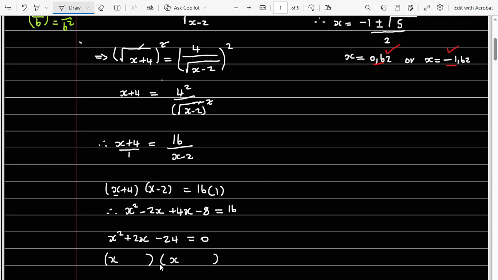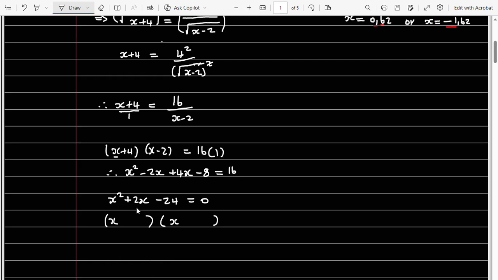So x on both sides. Then the factors of 24, that when you add or subtract them, give you a middle term of 2. It's 6 and 4. Then you take the sign of the middle number, you give it the bigger number, because if the 24 is negative, one bracket should be positive, the other bracket should be negative. Therefore, when you solve, x will be negative 6, or x will be minus 4.